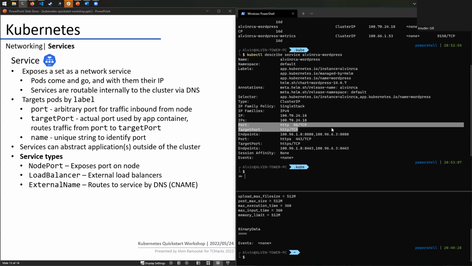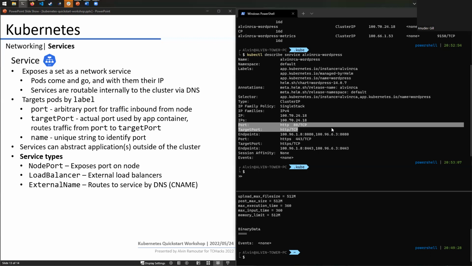Now, because the service sits above, again, it's another abstracted layer. It sits in that networking stack of Kubernetes. It's going to go ahead, it's going to accept that traffic on that port. But now it needs to route it to our application, specifically to the containers within our pod that's running WordPress. So how does it resolve that port to our port that is used in our container? And that's what target port is for.